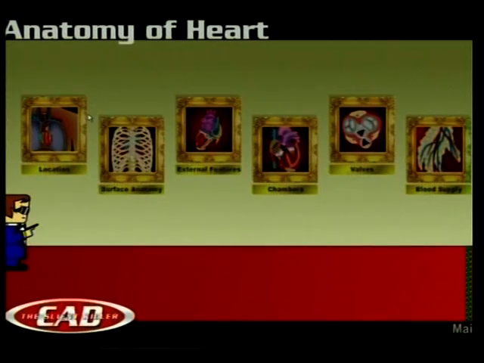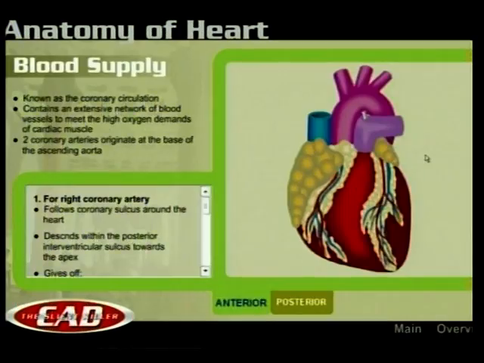Hello students, today's topic is the blood supply of the heart. Why is this important? Coronary artery disease is a silent killer and the most common disease in affluent societies, in developed countries, and now also in developing countries. So medical students must be familiar with the anatomy of the blood supply of the heart. To understand coronary heart disease, the anatomy of the heart and its blood supply is important.